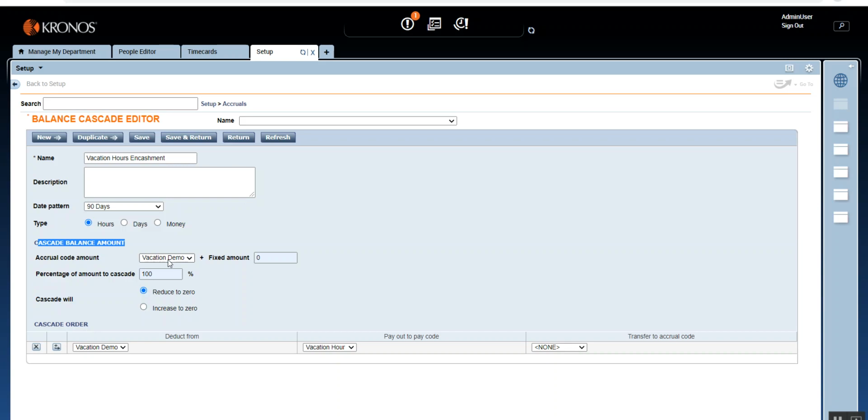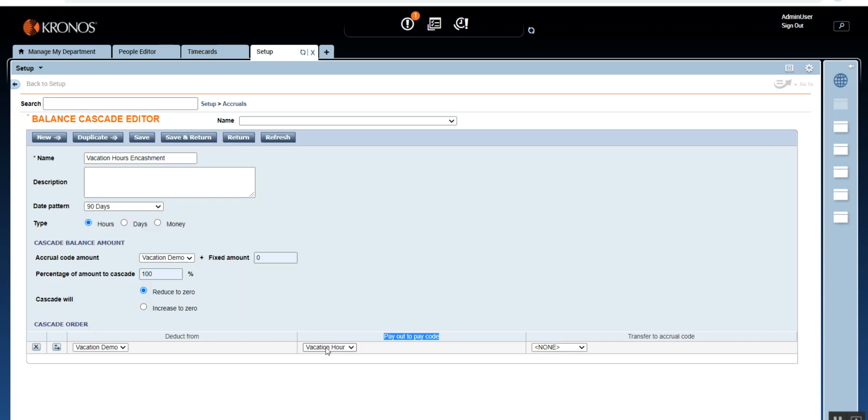Now all these 72 hours you are going to cascade 100%, and you're going to reduce these 72 hours which you have under vacation, and you're going to create a cascading order from this vacation which has 72 hours, you're going to reduce this and then pay out in another pay code called vacation encashment.